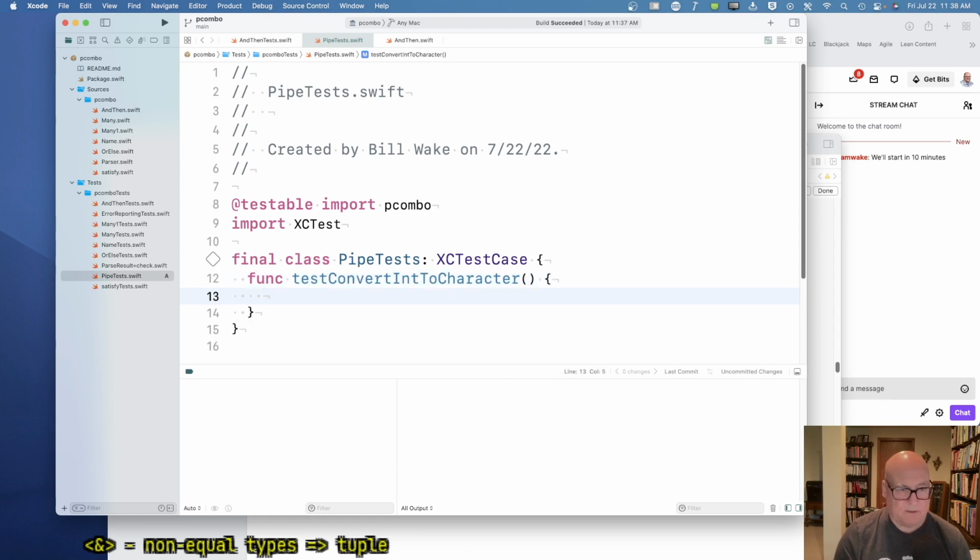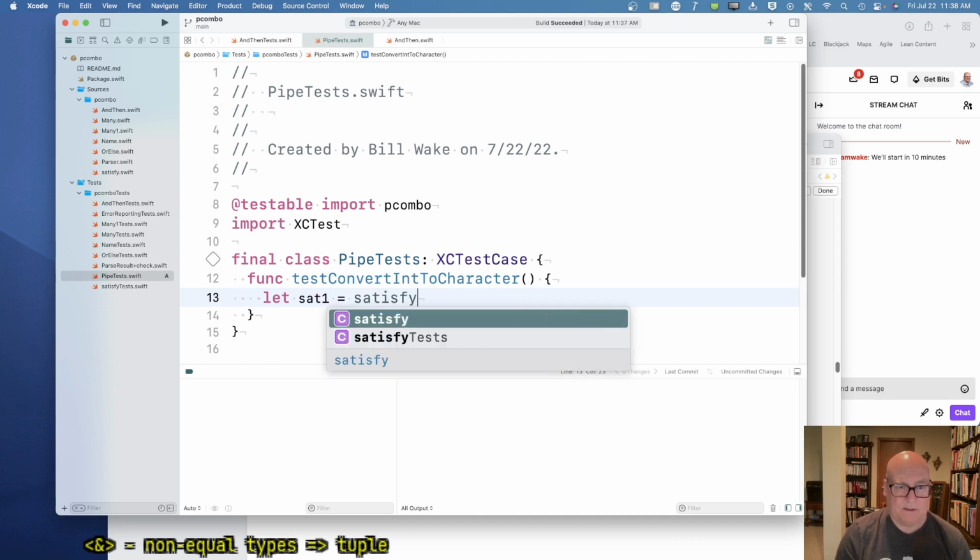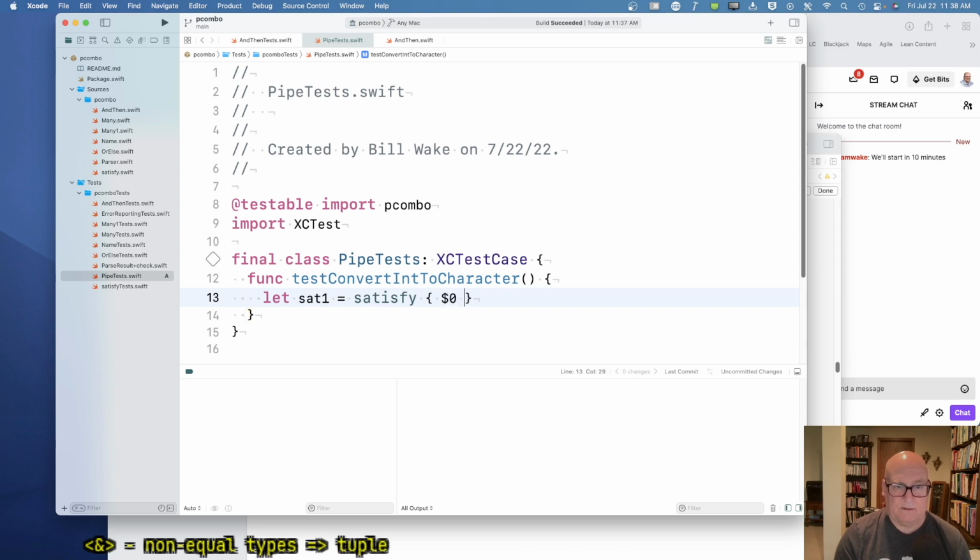Okay. And so we'll make a parser sat1 equals satisfy 0 equals 2. Do we care? Let's take any integer instead. Let's just return true. Okay, so this parser matches one integer.